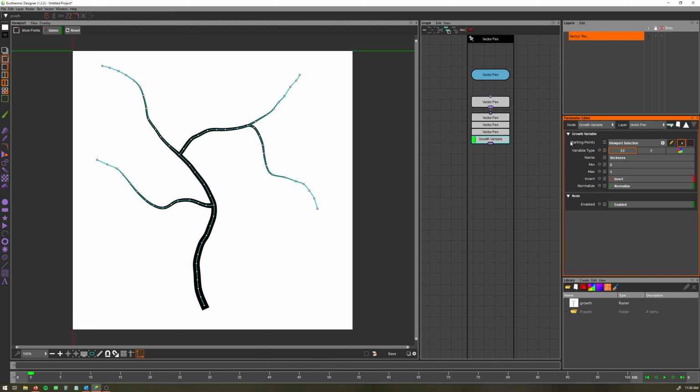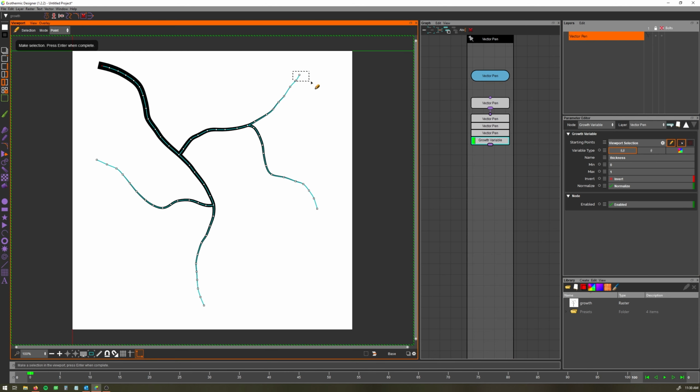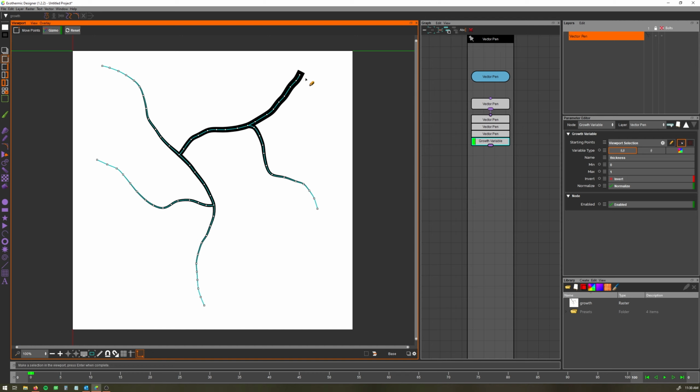So if we come over to the starting points parameter, we can click on the pencil to come in and change that selection. So see, right now you can see it's got that first point. We can change it to a point such as this. What you do is you make your selection. Either you can turn it off again over there, or you can come back, make a selection, just press enter or return depending on where your keyboard is. And there it will grow from whatever that selected point is.